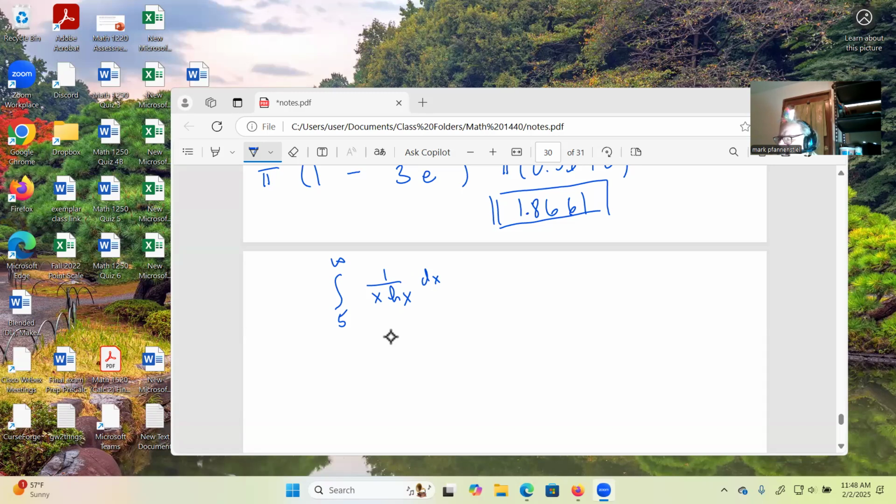So first thing we're going to do is we're going to be good about writing down the limit. Pick your favorite letter. I'm going to pick theta today. It's a Greek letter. We don't get to use it that often, so pick your favorite symbol. And we're going to do 5 to theta, 1 over x ln of x. This was purely a whim; you can use any letter you like. You can use A. I would recommend not using U, but pick a symbol here.